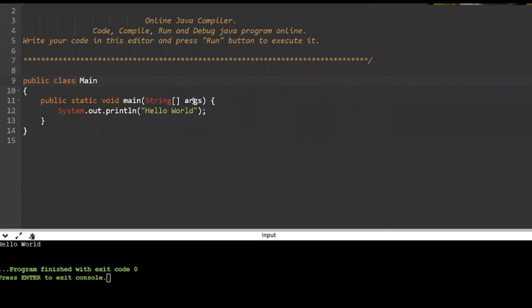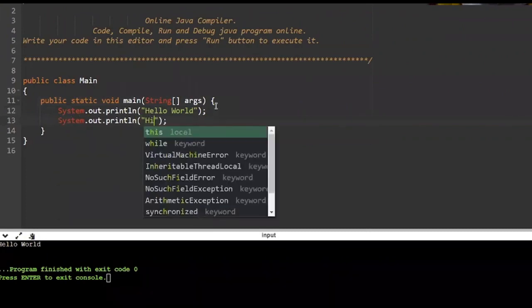But what I will tell you guys is, whatever code you want to write, there is this public static void main, and after this you will see curly braces. Whatever instructions you want to give to your computer, you will write within these curly braces. So public static void main will have curly braces, and whatever logic you want to write, you will write inside this particular pair of curly braces. Okay, so let's say I want to print hello world and I want to print hi.